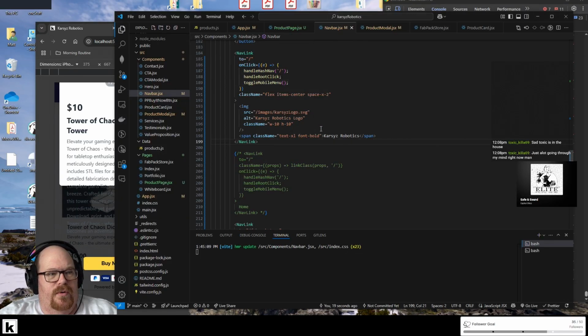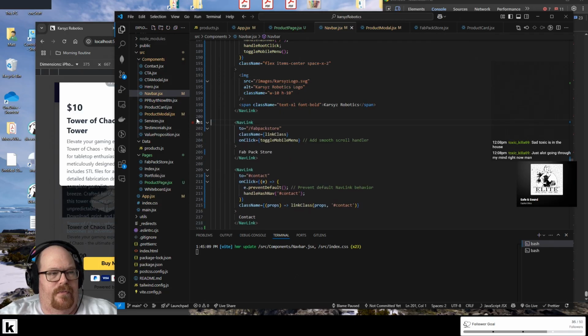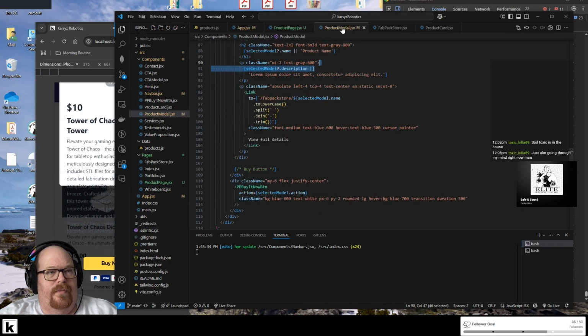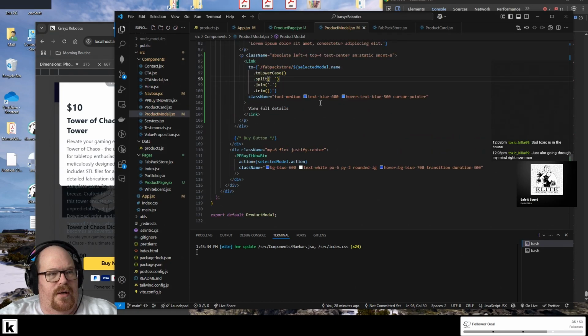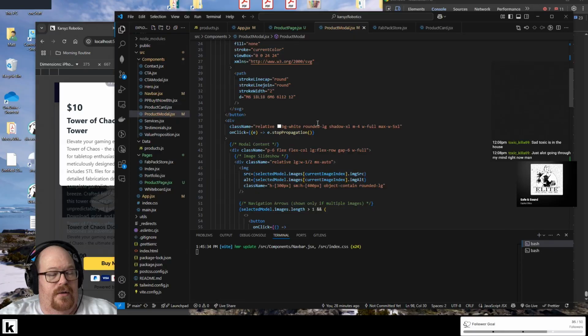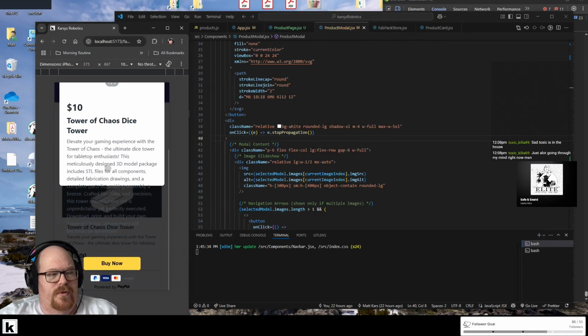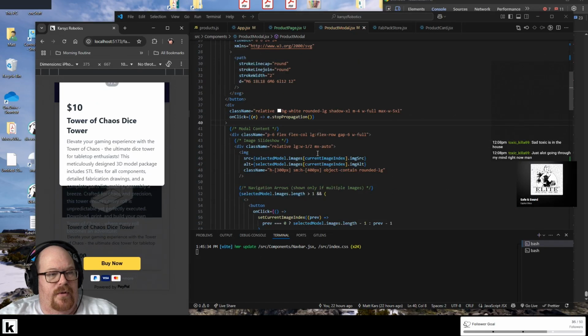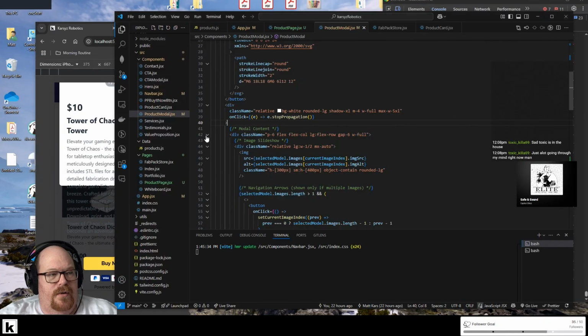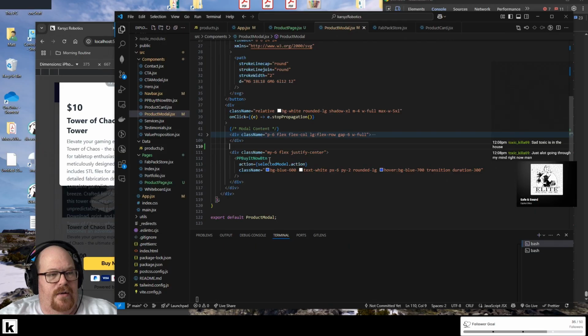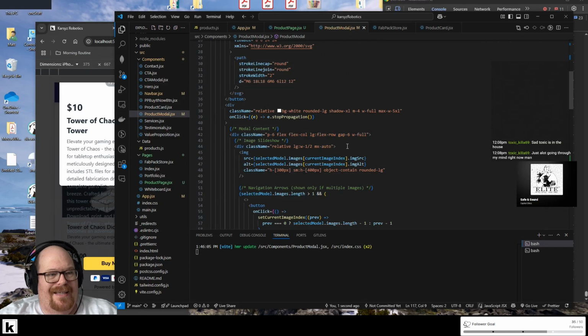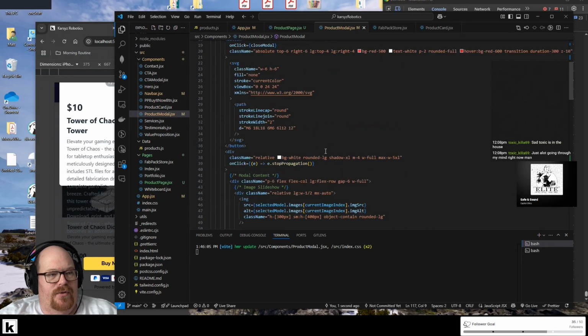Okay, so the modal. So the modal, where's the white here? So max W, rounded full relative. This should scroll all the way down. So let me just double check where this is here. So this is on the outside, and it should be on the inside. Where's the white?